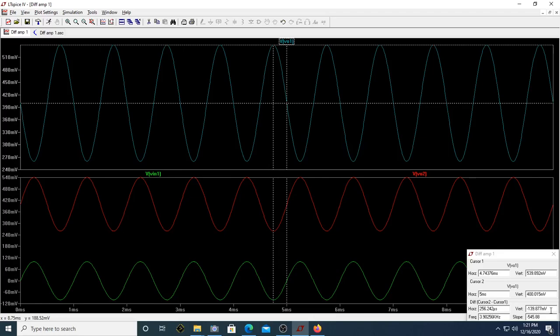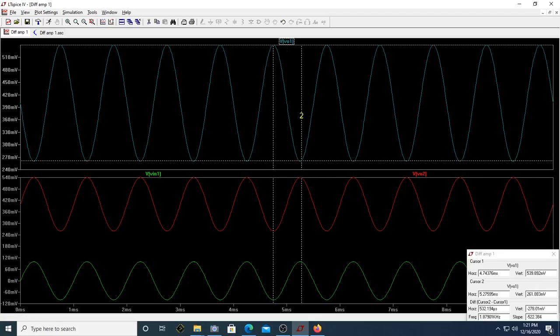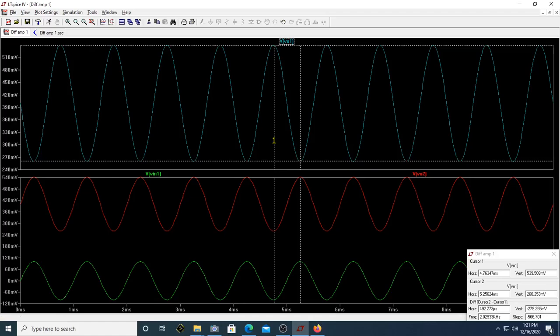Okay, let us simply measure the peak to peak voltage. It would be better to measure the peak to peak voltage. So let me write what V naught 1 peak to peak is. You can see it is almost 280 millivolt. Forget about that negative. VID by 2 peak to peak is actually 200 millivolt. What is VID peak to peak then? This will be 400 millivolt.